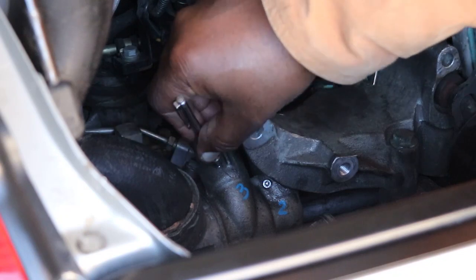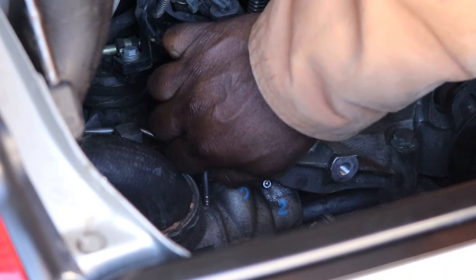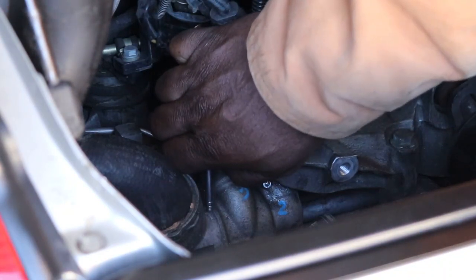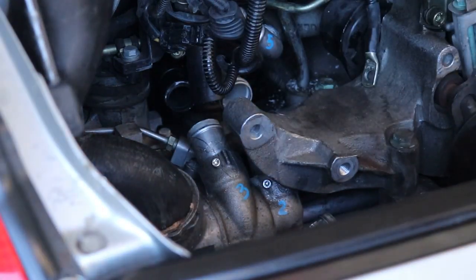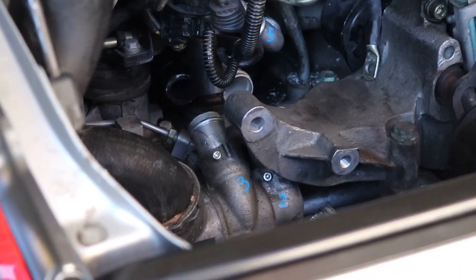Threads are nice and clean, so it should go in effortlessly. And it does. And there we go. Now number three is done. Take a closer look.